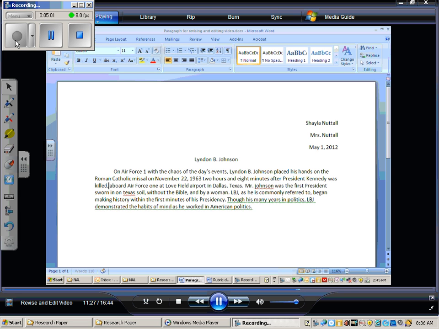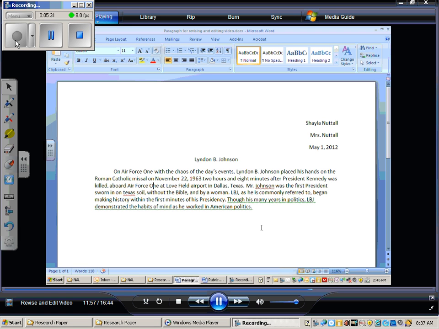Okay, comma. Now I know that Lyndon B. Johnson is aboard the Air Force One at Love Field Airport in Dallas, Texas. I notice here I did Air Force One with the number 1. Here I did one lower with the word, and I did lowercase. I want to make sure that I'm consistent. I know Air Force One is a specific plane that our president travels on, so I'm going to give it a capital letter. I put in my commas, so I'm going to check it one more time.